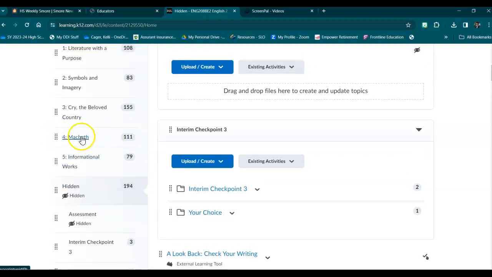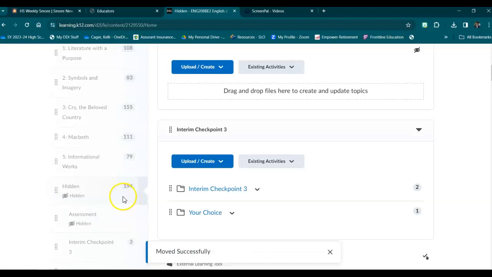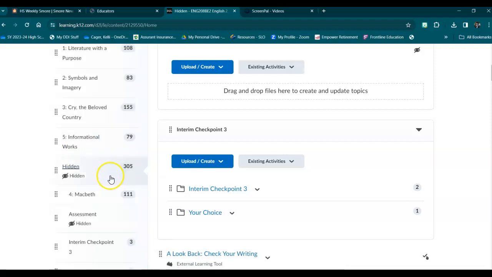So what you can do with this unit 4 is if you just kind of hover over the little dots and click on it, you can pull that whole unit down over hidden and drop it in there. And then you'll see in just a minute it will disappear.